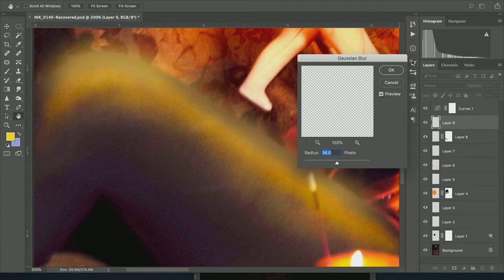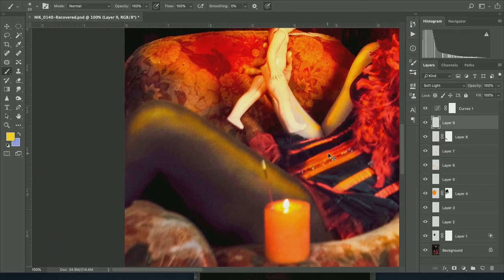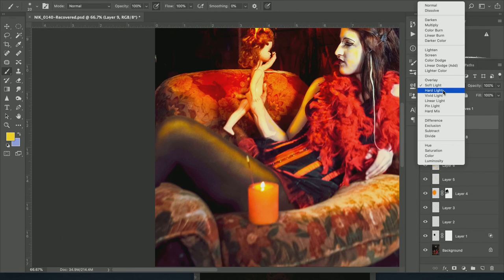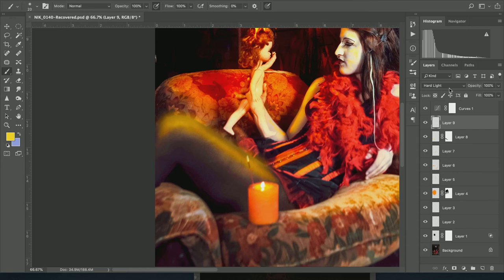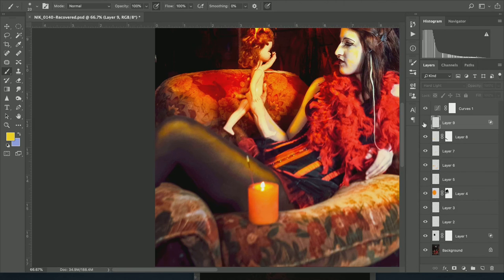Let's put it like this. And let's go to soft light, my favorite tool. Now, if you see soft light doesn't work, you can go on hard light and it might change it. And if you remember, last time I showed you the blackness, well, let me see if it does anything interesting. So I'm just gonna go here. There you go. Let's see before and after.